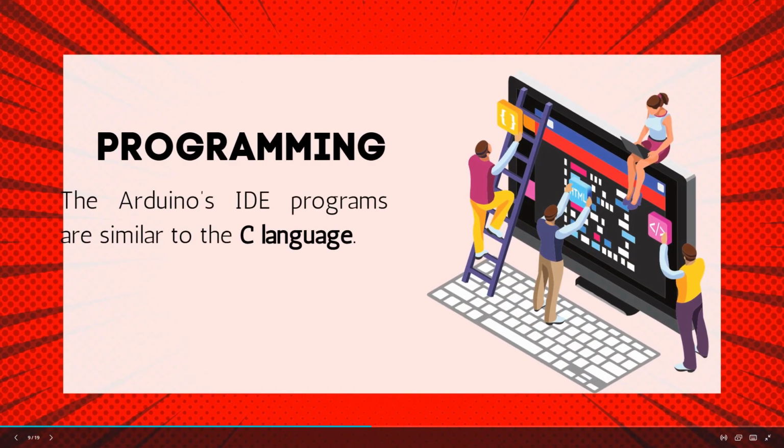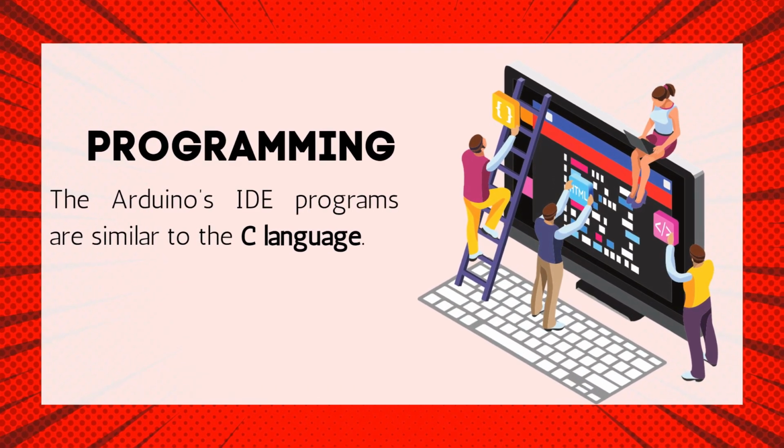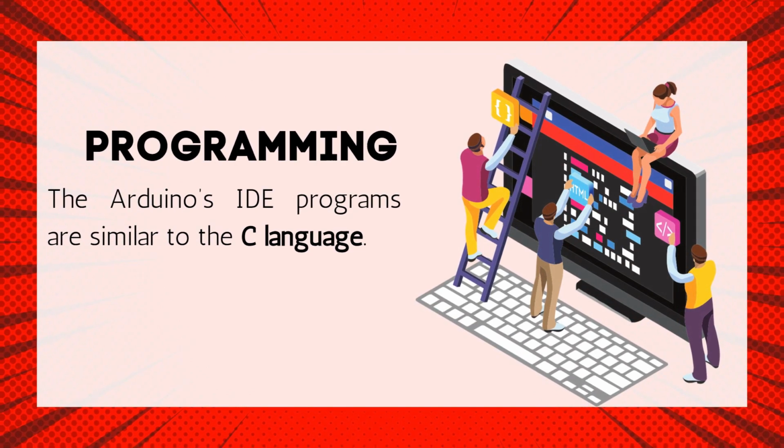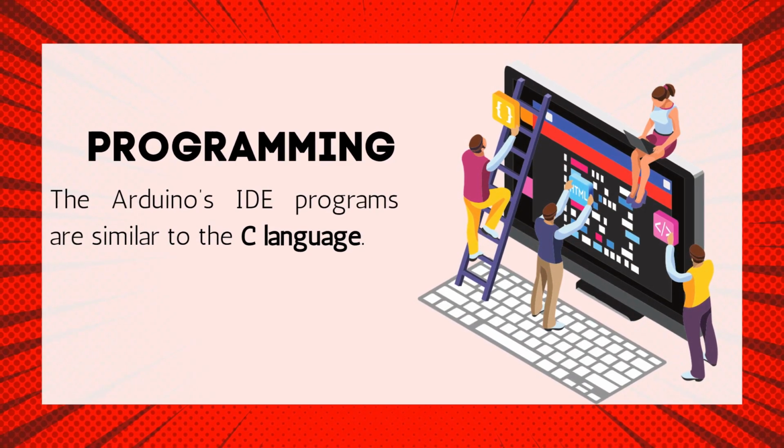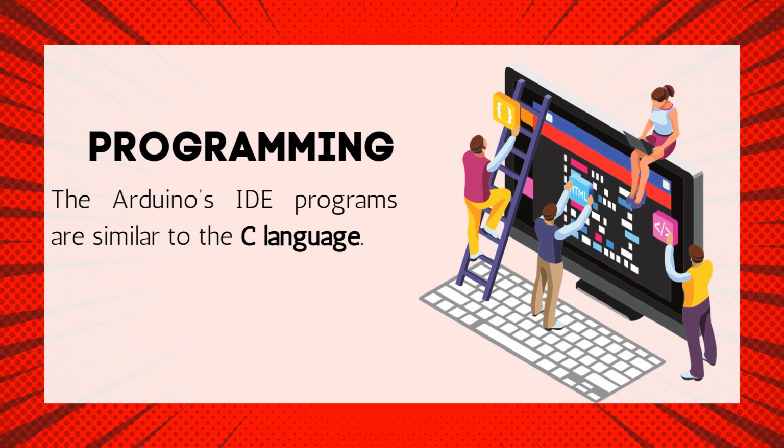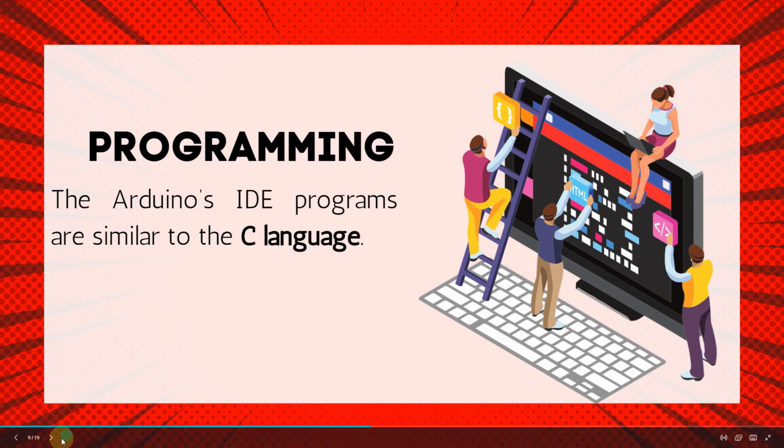Now we know about the IDE, or the Integrated Development Environment, of the Arduino. Now let's go to programming. The Arduino IDE program is similar to the C language. Many C principles are used in programming the Arduino. So if you have no background in the C programming language, you do not need to worry that much, as the proficiency level required is just basic.